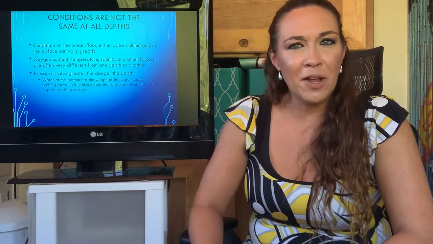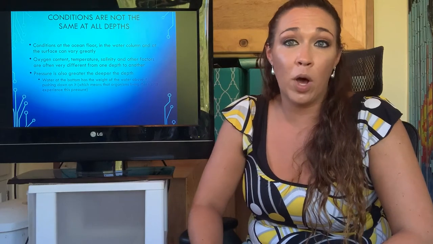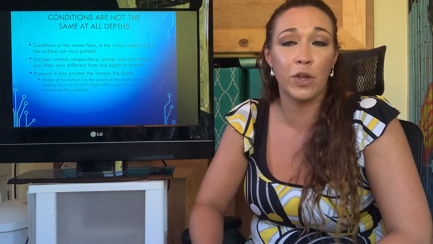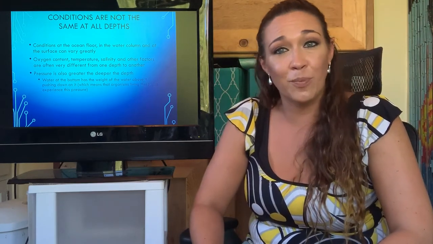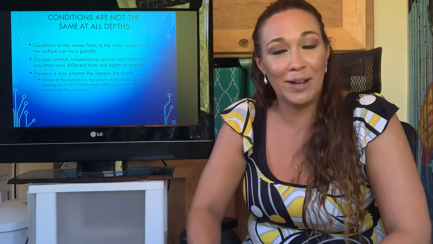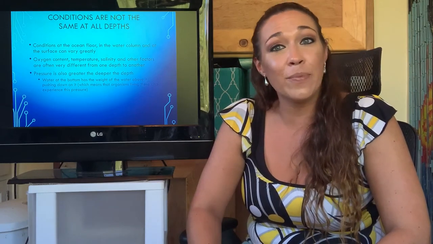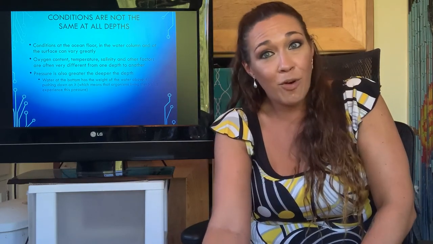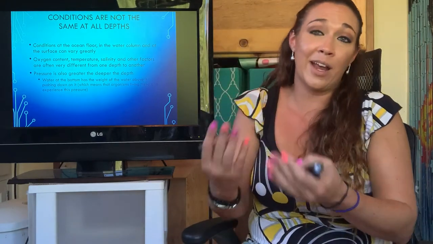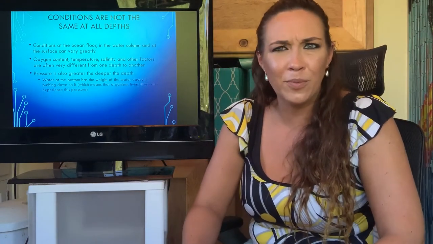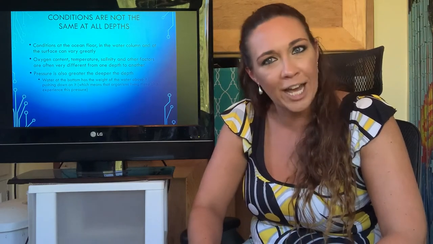Okay. Now, we talked about how salinity can vary depending on where you are on the planet. Well, temperatures and other things can vary as well. So conditions are not uniform throughout the ocean. If you've ever been in the ocean, usually if you go to the beach and you're right on the top, it's not super cold. But if you've ever been way far out, it's way colder out there. And that's because usually the heat is coming from the sun, which heats up the bottom, which warms up the water. If the bottom is very, very far away, the bottom is not seeing any sun, which means nothing's going to get reflected back and heated up. So essentially a lot of that heat is getting lost, not to mention we learned about how much heat it takes to heat up water, a ton.